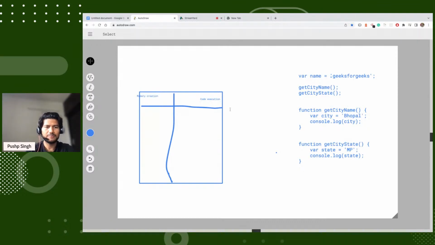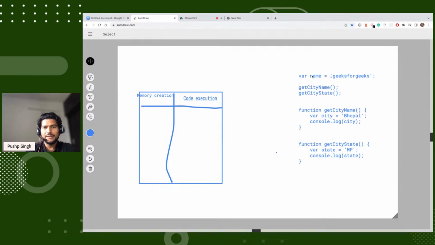These two things happen in a global execution context when you run a JavaScript program. Okay, so let me just drag it here. So memory allocation and code execution.